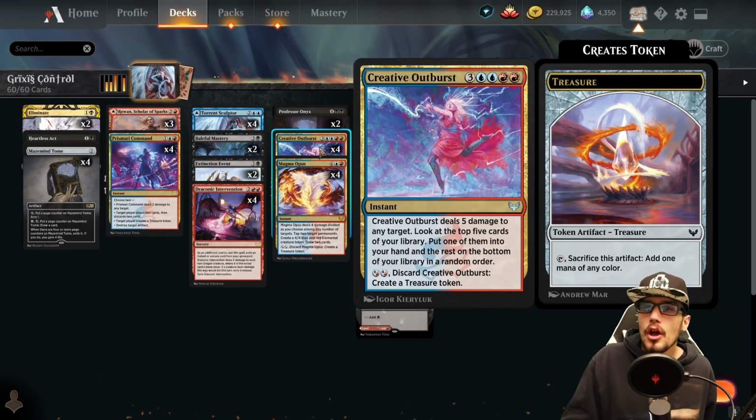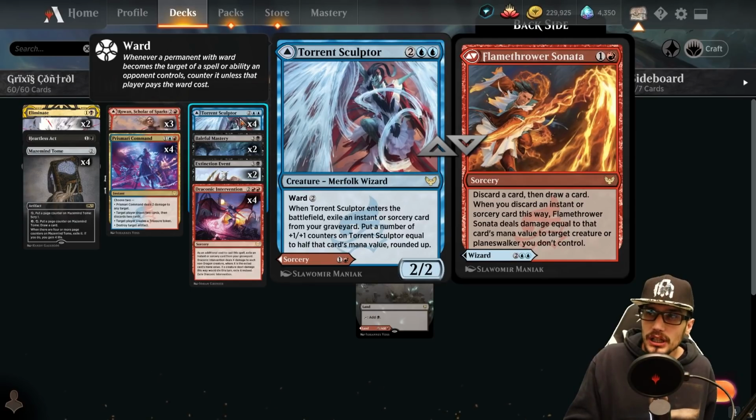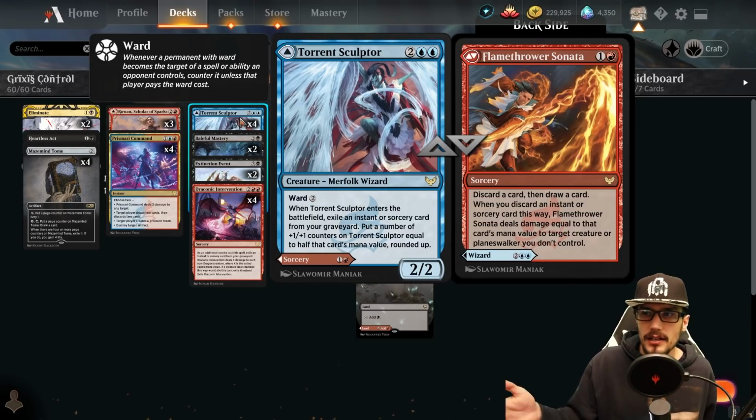On turn 2, we can toss these out of our hand to make a treasure token. And then on turn 3, for 4 mana, we can play the Torrent Sculptor. It's a 2/2 with ward for 2, so your opponent has to pay 2 additional mana to target it.